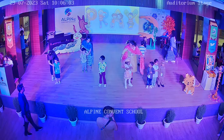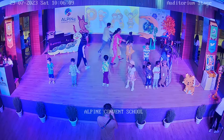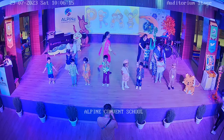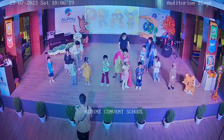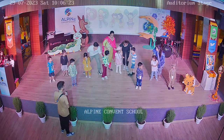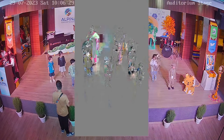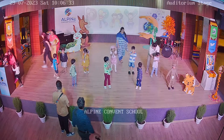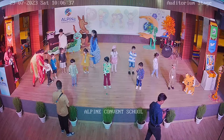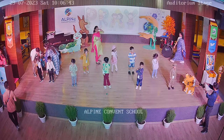So now, get ready for the Hindi prayer. Join us. Hindi prayer, Teri hai zameen. So now we will be singing the Hindi prayer, Teri hai zameen, with the students of Mont 1. Let's get down. So our little anchors are now leaving the stage and we are now getting ready for the Hindi prayer.